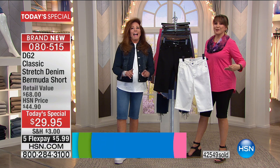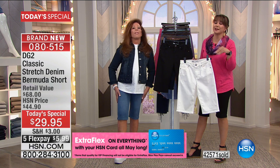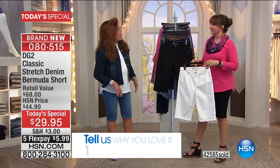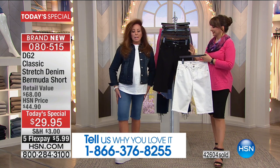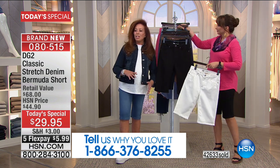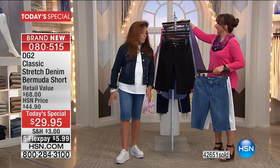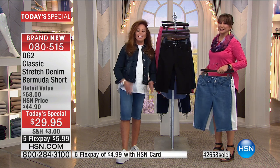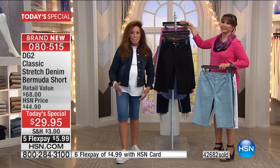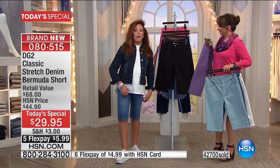If we can do that, anywhere else in your life, trust us. Because when they say it puts on 10 pounds, here's the truth, it puts on 15 pounds if you're under 6 feet tall. Do you really think that? I also always think it makes you look shorter. Definitely. But these are honestly the kind of short where, when we began DG2, a lot of the hosts said to me, I'm not going to wear a jean on air. Jeans never look good to me. I finally talked them into wearing a jean, and now they love it. The same is true for shorts, and every single host came to us and said, I tried these shorts on. I love them. Can I have a pair or two?